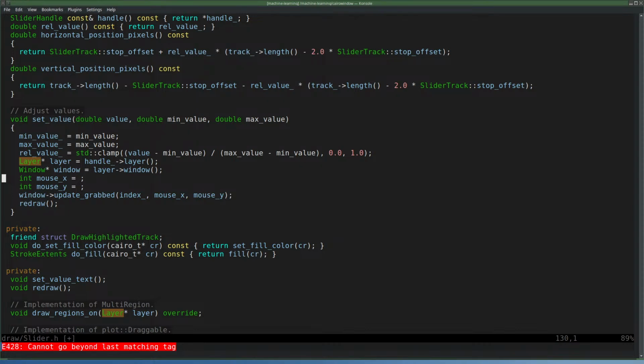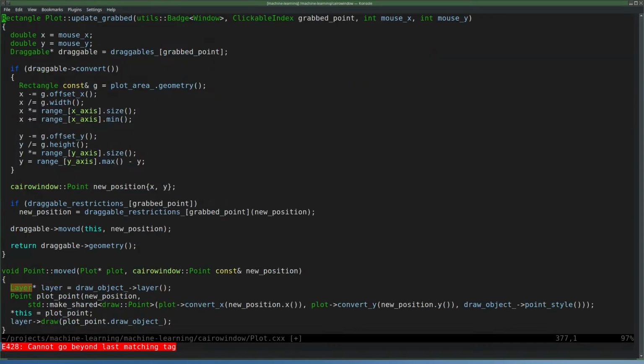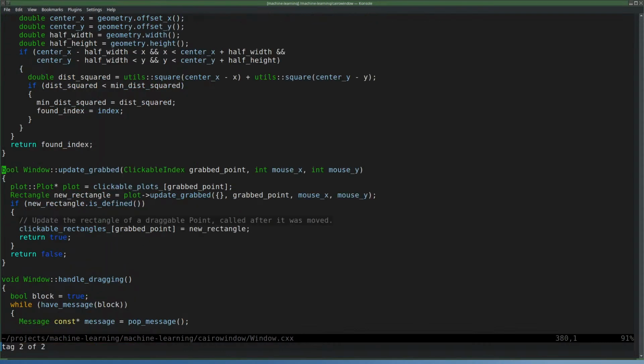Right, so then next we have to get mouse coordinates. It's not really mouse coordinates, to make it easy. It's the center of the handle, isn't it? Yeah, because it's going to move. If I do update grabbed, what the hell is happening then? That gets a plot, gets the new rectangle. The new rectangle is then stored. The new rectangle is the rectangle that you have to click inside of, instead of grabbing it again. So they must be applying to the handle of the slider.